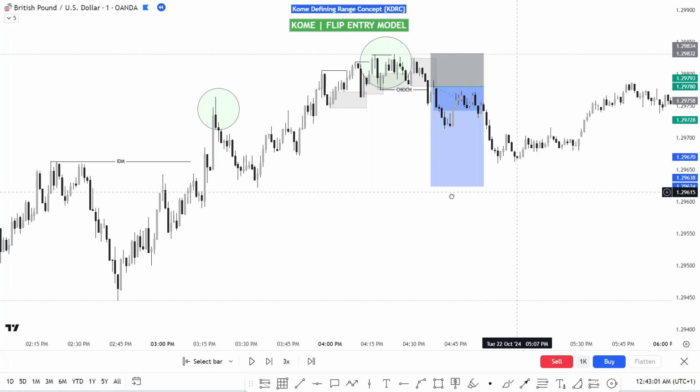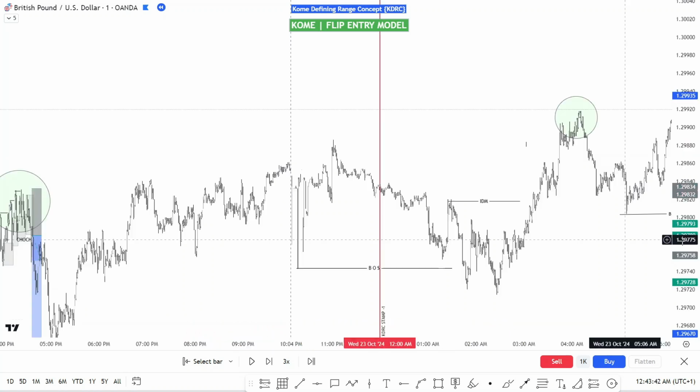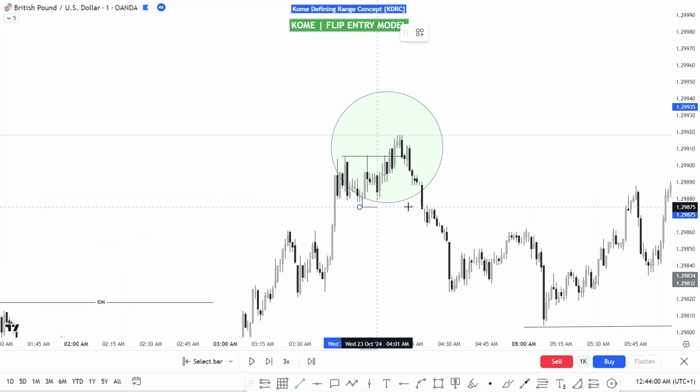All right, so all of these things are just noise to us. We are not interested because we already mark our point of interest. Do you understand? So in a live market, you must wait for your point of interest. Okay, so this is exactly what's happening here again. So we have what? This pushed to the upside, pushed to the downside. So in this case, there is no flip zone as it were. All right, so we have this, we have this, we have our change of character now right here.